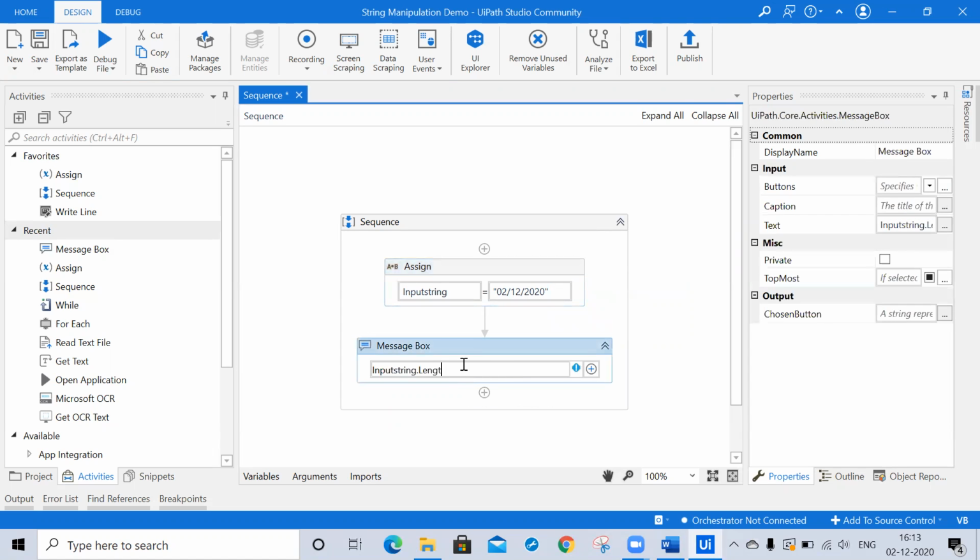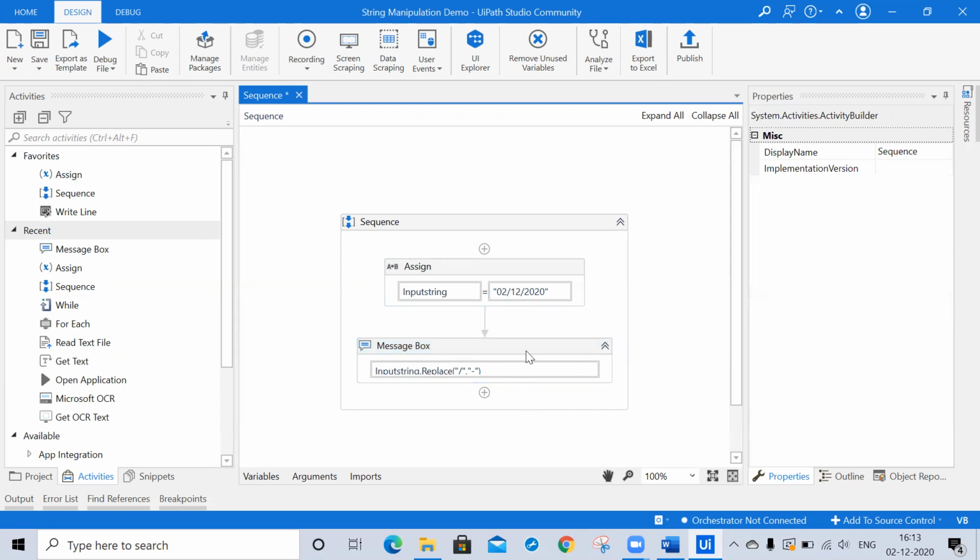So what I'll do is pass the same variable dot replace, and you can see the syntax here: string dot replace, old value as a string. Here we have to pass the old value which we want to replace. Now we have to replace the backward slash with the hyphen. Hyphen is the new value. So in the double quotes I am passing the old value, that is backward slash, and the new value is hyphen. So I am passing the hyphen in the double quotes.